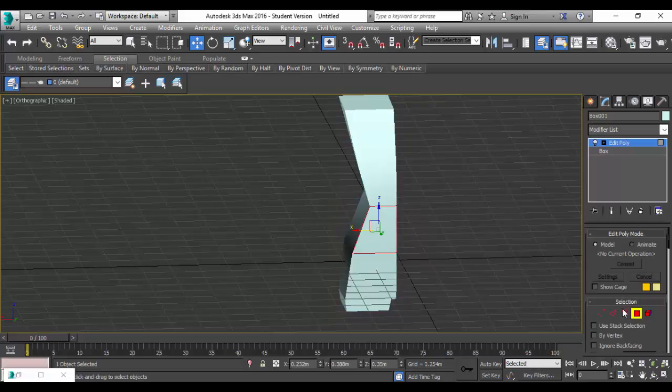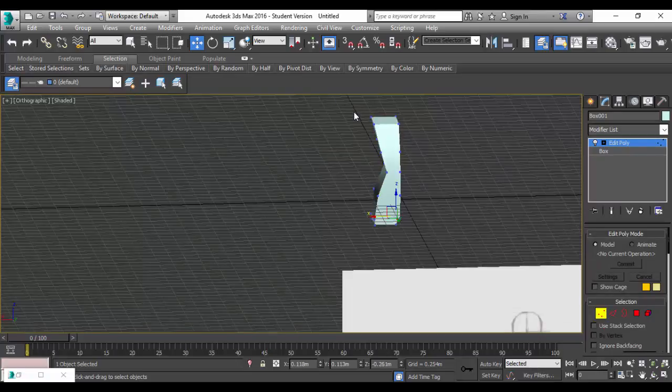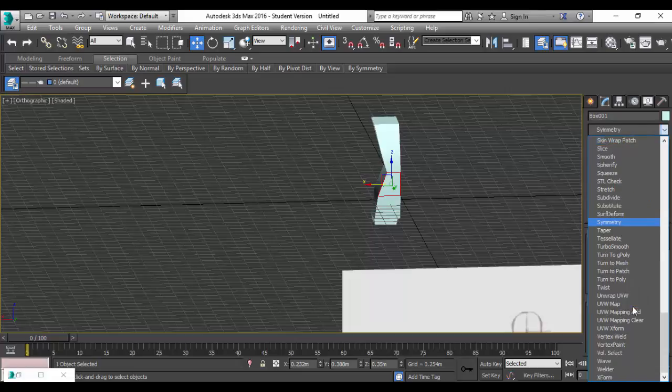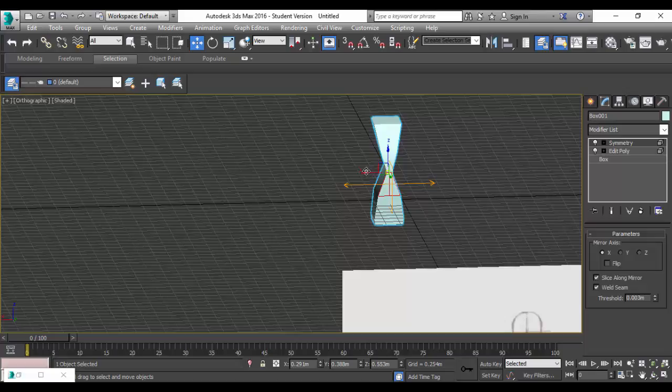I'm going to go back in, I'm going to select the edit poly, the element mode first, and then I'm going to go into symmetry. I should now be able to separate these two out. No, I can't.